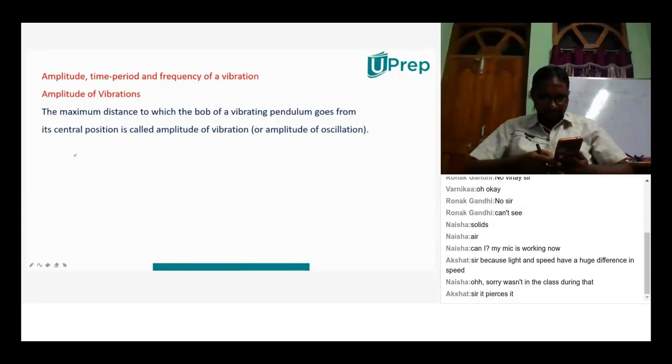So there is a degree to which we can hear. Right, tell me again, can we hear all the sounds or not? No, sir. So we can't hear all the sounds. We can hear only a few sounds actually. And whatever sounds are audible for you, which you can listen to, those sounds will be called audible sounds. Those are called audible sounds.